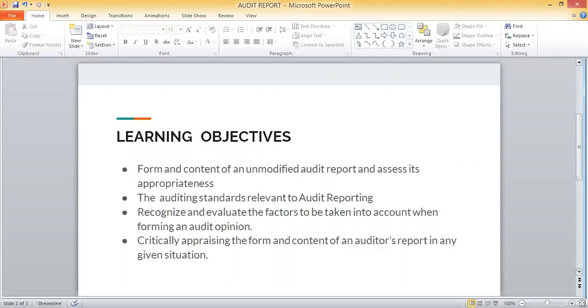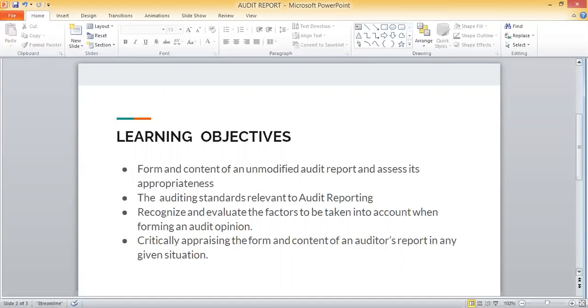The relevant auditing standards, which in this case for audit reporting, there is the ISA 700, the revised version, and also ISA 701, which talks of communicating key audit matters, which we'll get to see in a short while. And also, we have to critically appraise the form and content of an auditor's report.